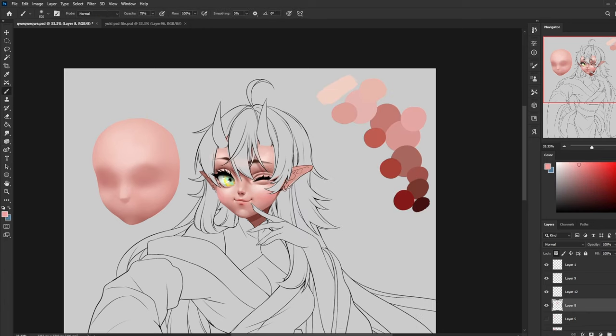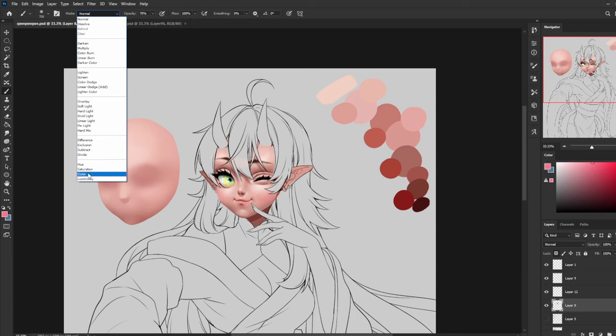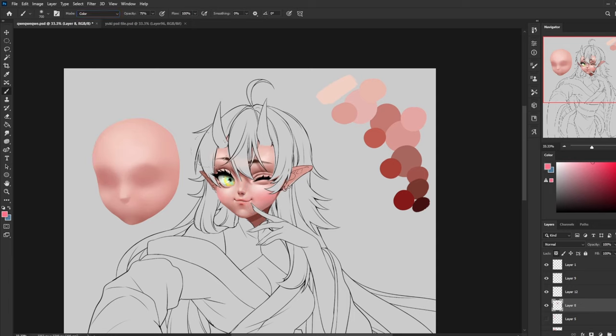I'm going to get just like a pinky color. And now I'm having fun. I'm doing the girly stuff. So I'm adding a little bit of extra blush with color. I'm adding a little bit of extra blush here and there to the edge of the face. I'm adding a little bit of extra redness actually to the eyes and the eyelids. A little bit of extra redness to the lower eye. Redness on the white of the eye.